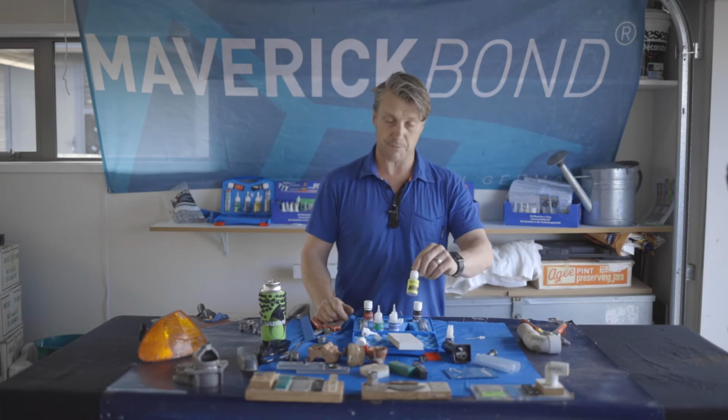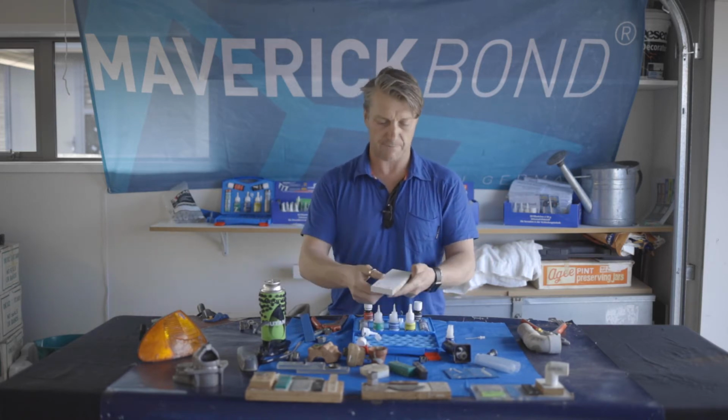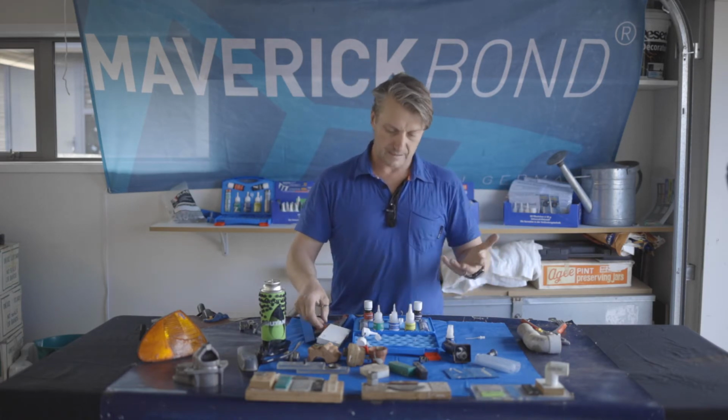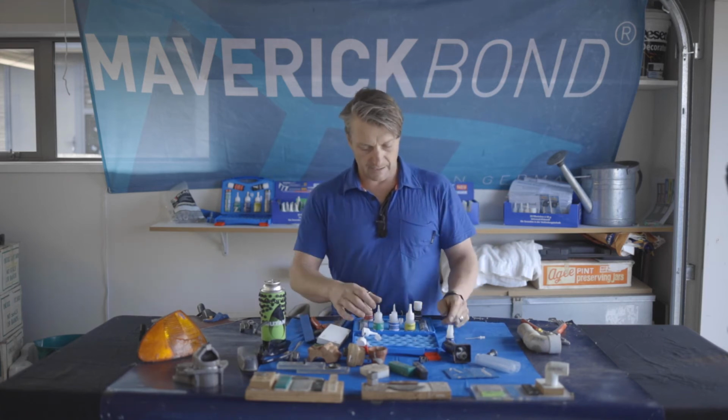Now the cleaner's pretty simple. That's our prep cleaner. If it's greasy, dirty or oily, you want to prep that first, especially stuff like shoes. You know, they tend to be the dirty things. It will get rid of the oil. You're going to get a better bond if you've prepped it first. Another great thing for the cleaner.